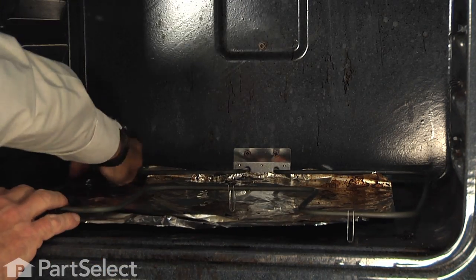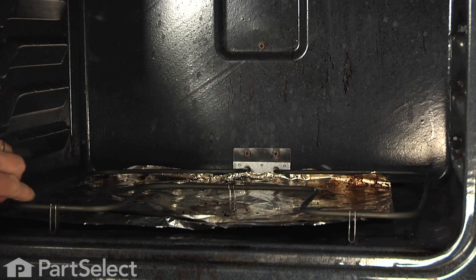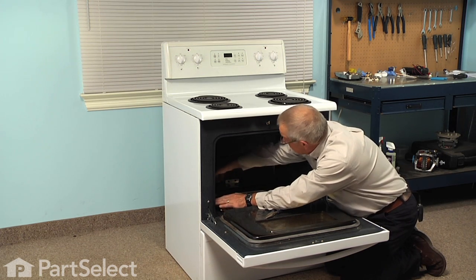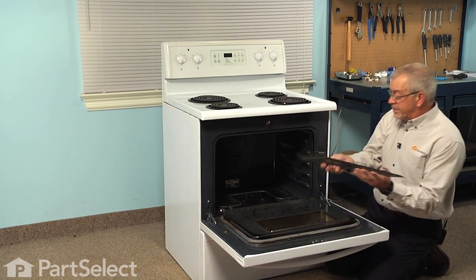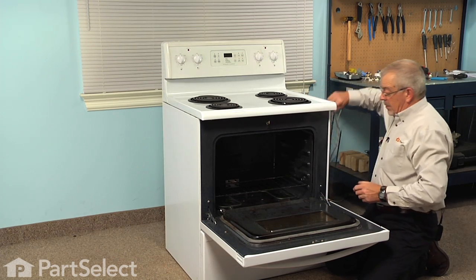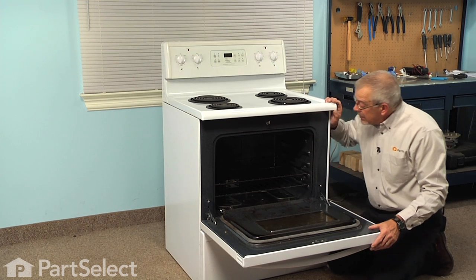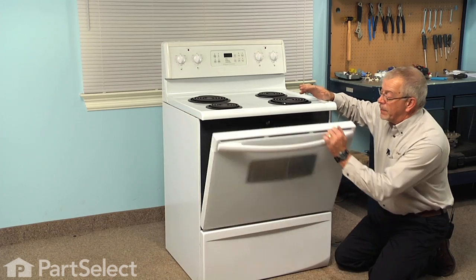Next, we'll just bend that element slightly to make sure that the supports contact the oven bottom. Be careful not to make a sharp bend in this, just gently twist it enough so that it sits flat. Now we're ready to replace the oven racks. And if we need to realign the insulation in the back, we'll have to pull the range out far enough that we can remove the back panel, and then we're ready to reconnect the power.